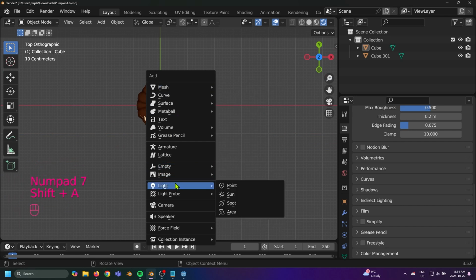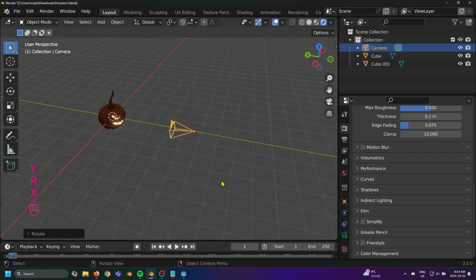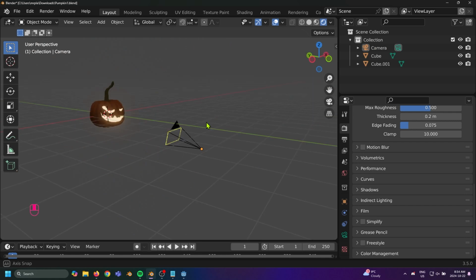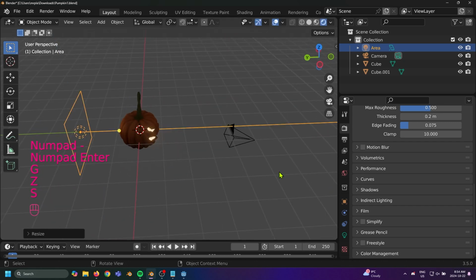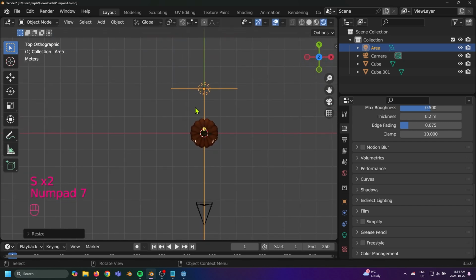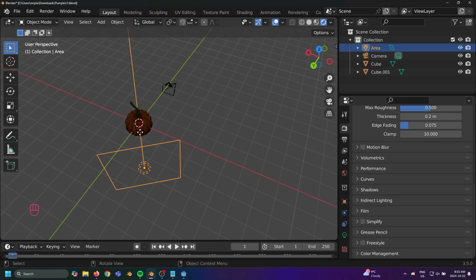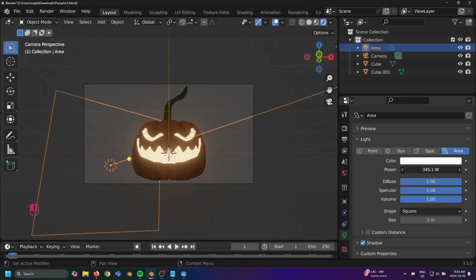And now I'll just add a camera, Shift A, add a camera, rotate it, and adjust it so that it's looking at the pumpkin. And add some area lights as well. And this light will be my backlight, which I will actually have two backlights. You can feel free to experiment with lights. I'll leave a video to guide you through lighting setups. The purpose of this light will be to paint an outline that you will see right here. So it paints that little highlight.